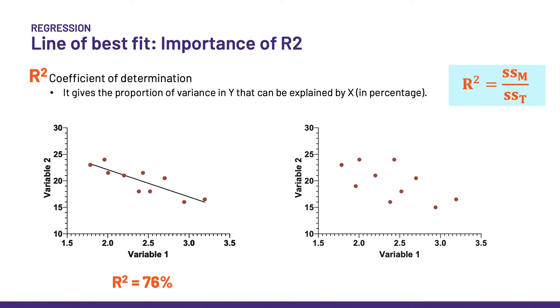Now, what about this data? We still see a negative relationship between the two variables, but not as strong. And it is confirmed with R square, which this time is 46%. And again, it makes sense, for we see that there is more to variable two than its relationship with variable one. I hope you can see how R square is informative, how just one value tells us so much about the relationship between our data and the model we chose to summarize them. I love it.